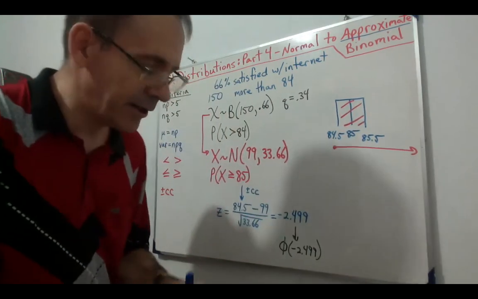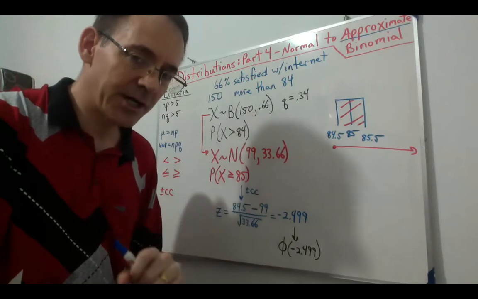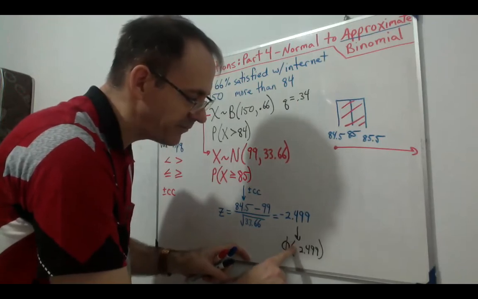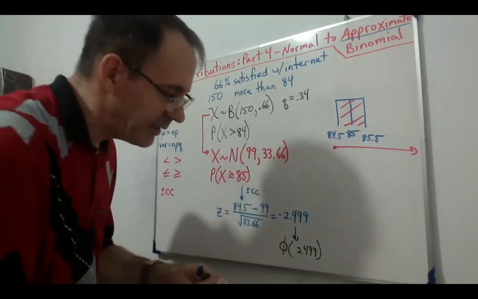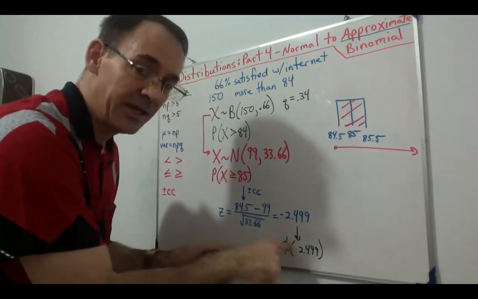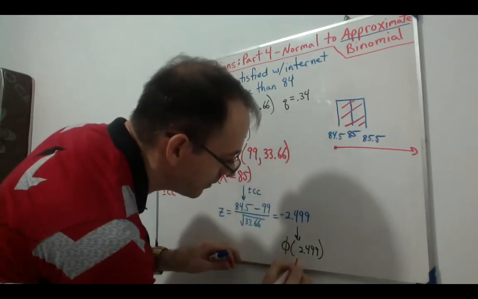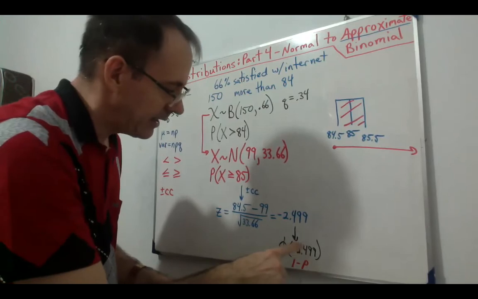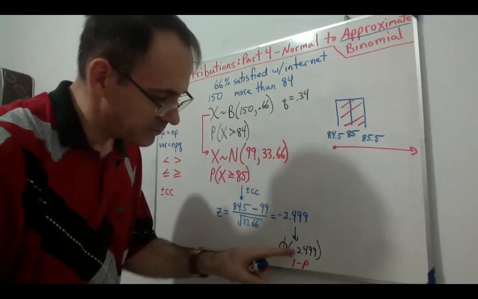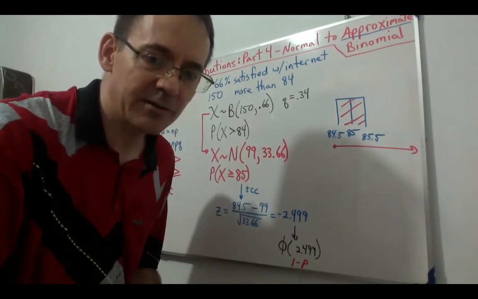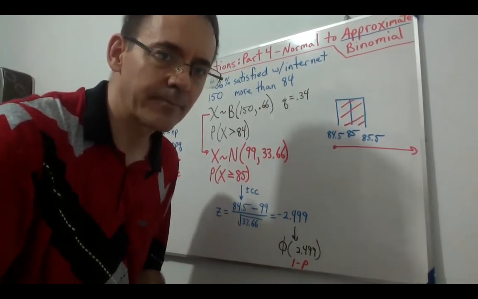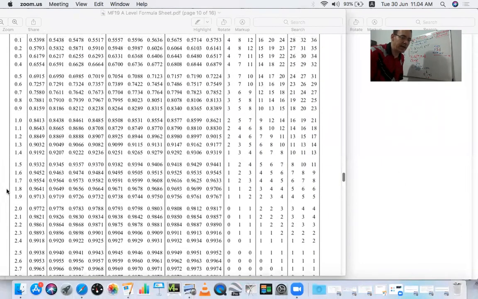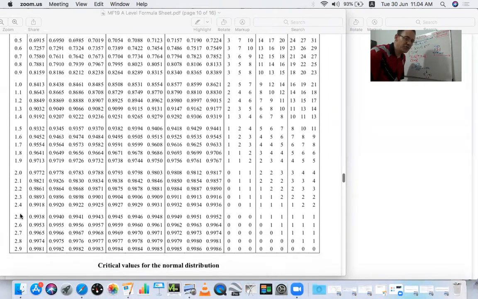But if you remember, our z in the phi z chart does not have negative values. So we're going to have to take the positive value, and then we need to remember, because we have to make the change so that we can use the chart, we need to remember to take 1 minus p at the end. So we have to do the change of the sign. So let's go to our z chart here. Okay, notice our z chart. The z's are positive, and we want a negative 2.4.